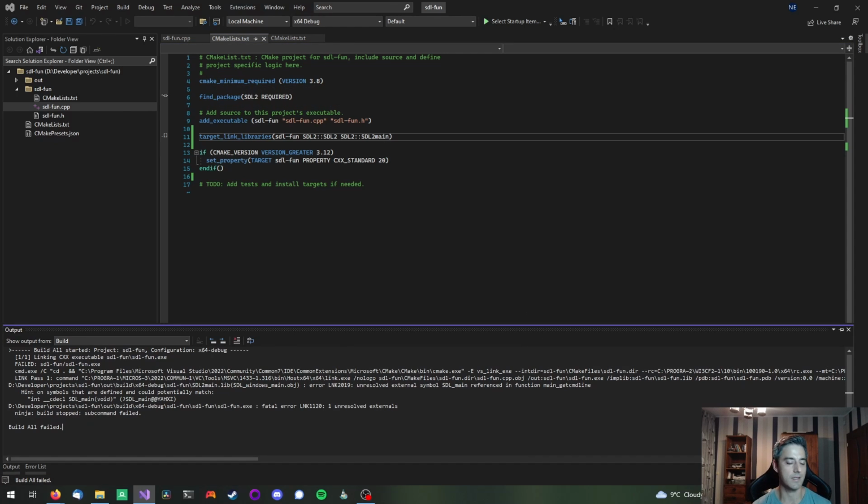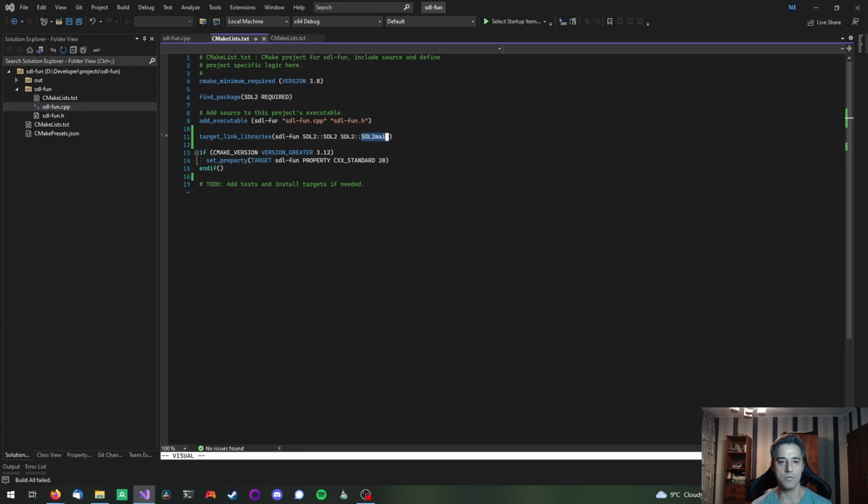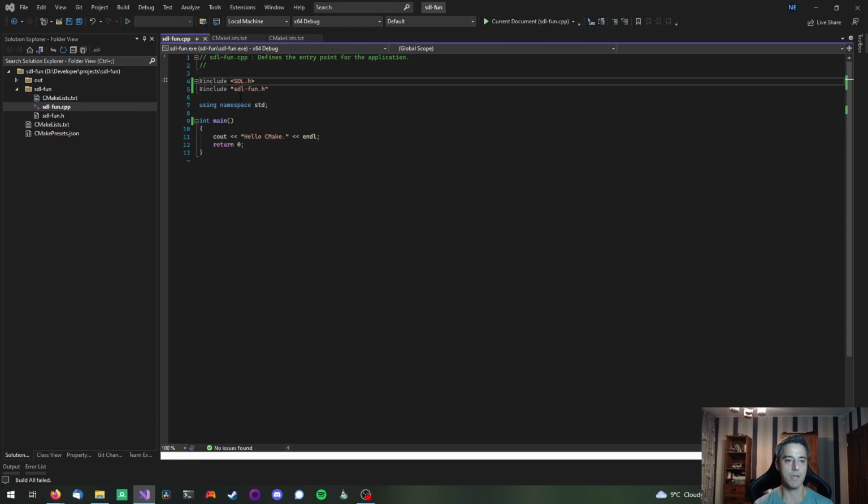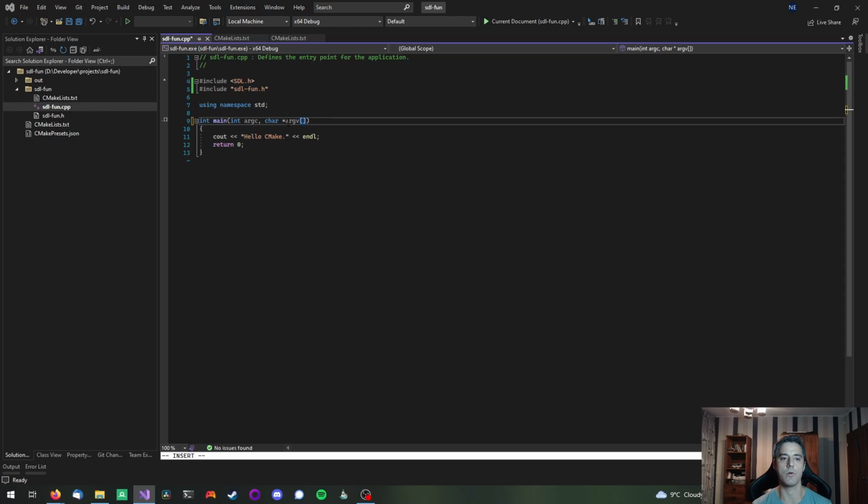This error doesn't really make much sense initially, but all you have to know is once you link against SDL2 main, if you come in here, the main that Visual Studio generated for us when we created a new project didn't have the arguments, or the parameters rather, inside the function declaration. So if we say int argc for the argument count, and then char pointer argv array, so this is an array of char pointers, which is going to be a series of strings. If you don't know how this works, this is the number of parameters or arguments you ran your program with, and this is the actual arguments themselves.